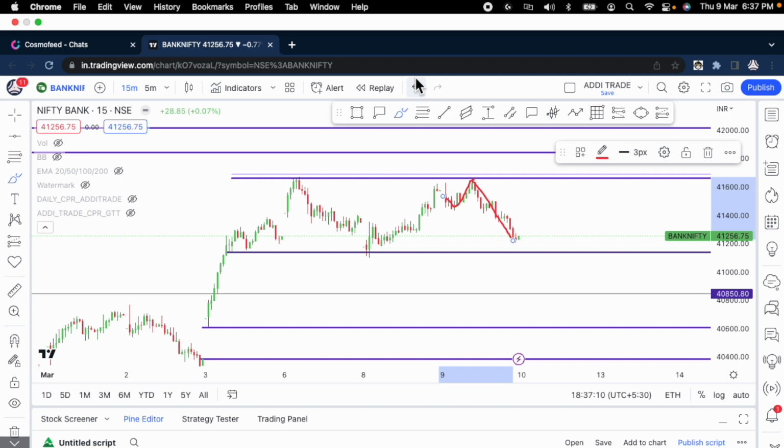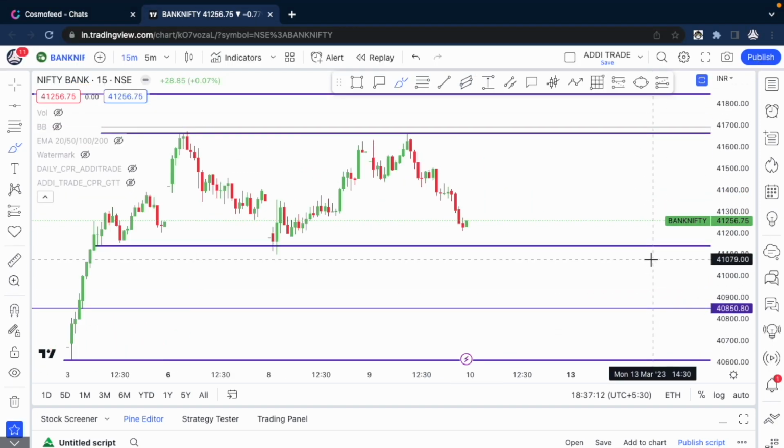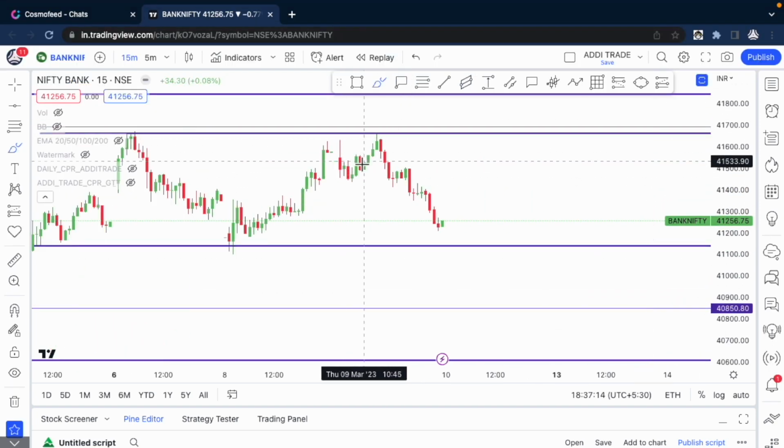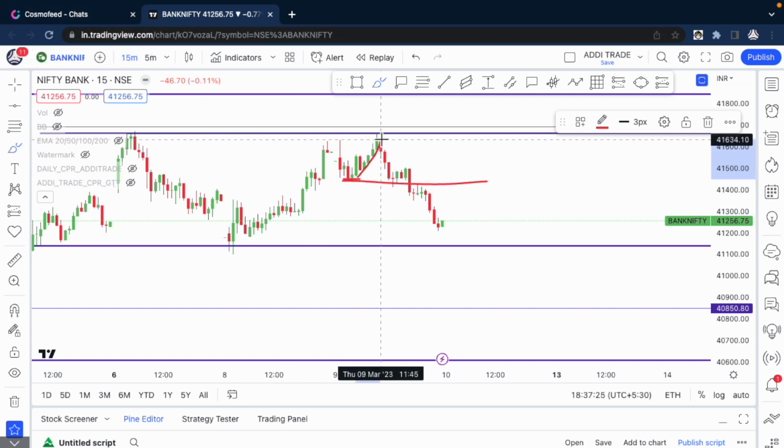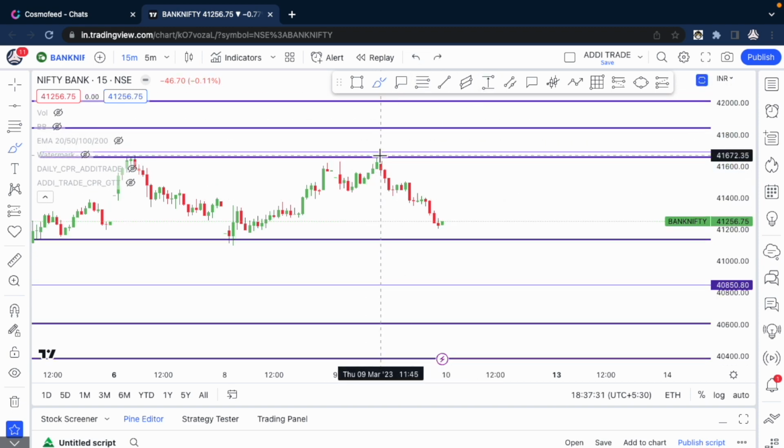Though from morning on we had a view that we could get a slip based on the open interest. So in the morning itself we were waiting to see if 41,400 breaks, then we would get some short view, but this type of a bounce came and then we had a dip. So once this bounce came, we were pretty sure that we will take resistance over here.